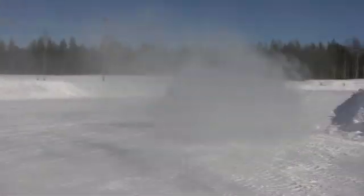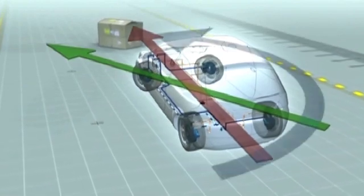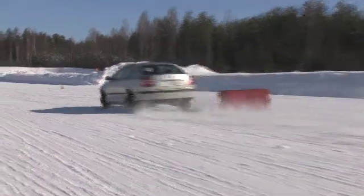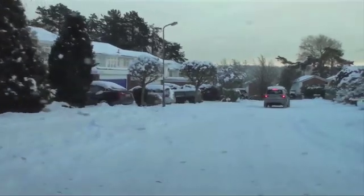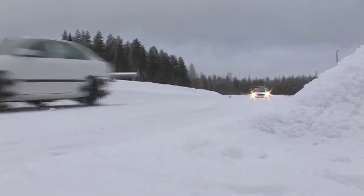Certainly try and avoid a skid, and there are features on a vehicle that can help you. Basically, whatever you've got on board can't reverse the laws of physics. In winter, you can greatly reduce your risk of skidding by being aware of changing road conditions and adjusting your driving. So steer more gently, brake more gently, accelerate more gently, avoid harsh movements and slow down.